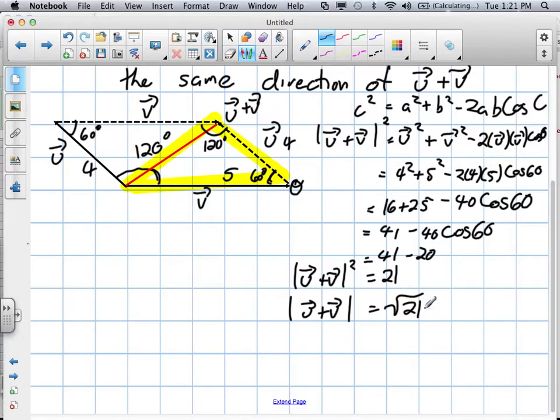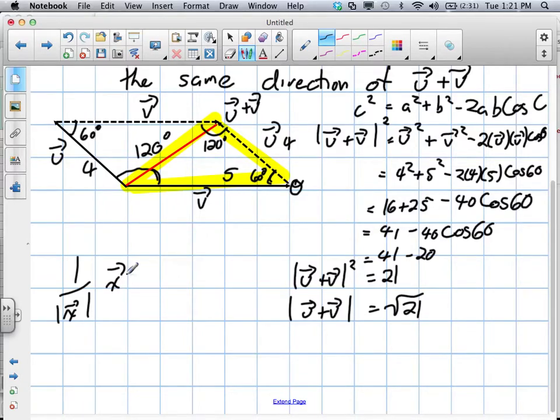Now, in order to find out the unit vector of this, we actually have to multiply. Okay? We have to multiply by 1 over the value of our added vector together here. So what I mean by that is I'm going to write up a little rule here on the side for you guys. So the unit vector can be written like this: 1 over the absolute value of x, and x is our vector in the middle here, times the actual vector x. Okay? So we're going to find out what these two are.